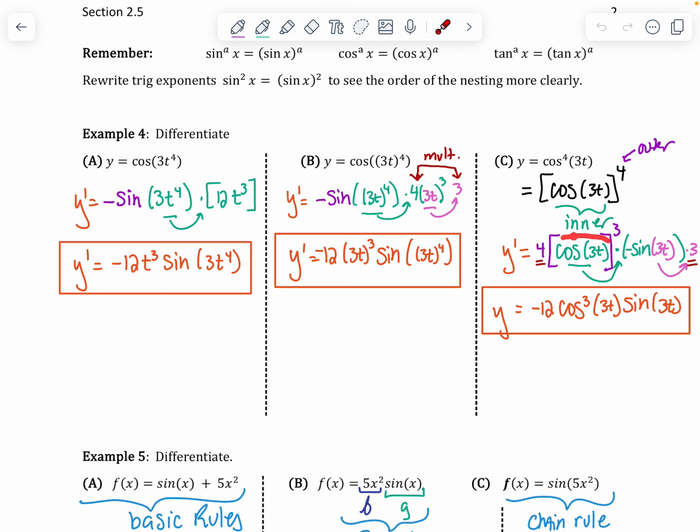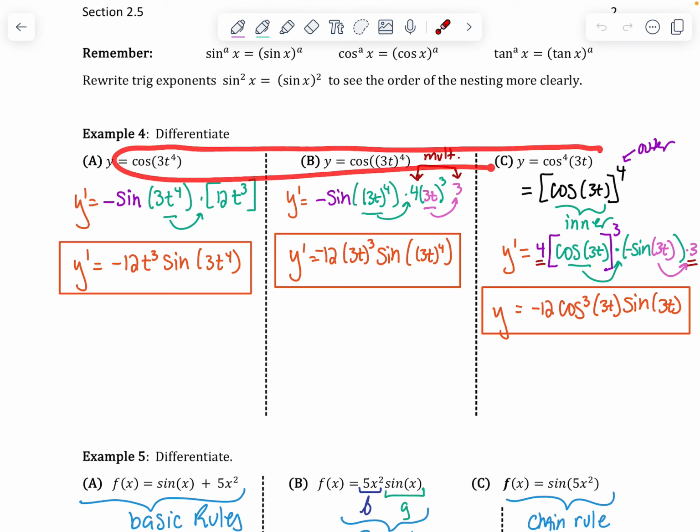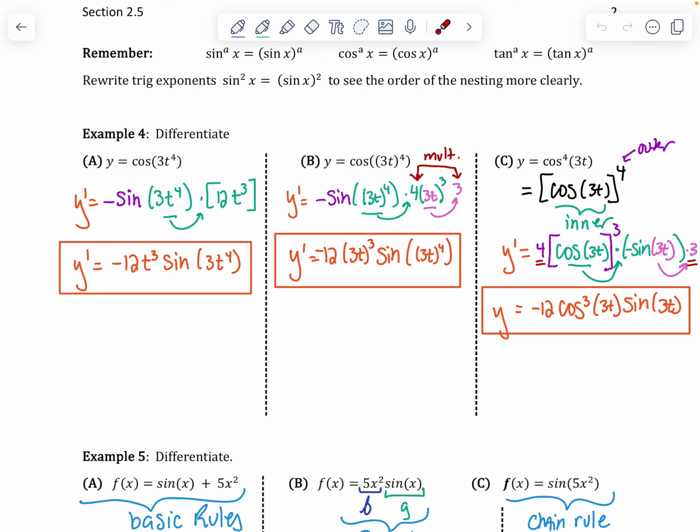But this cosine of 3t that I had moved the 3 exponent out front, I can move it back to be just above the cosine itself. And we had the sine of 3t. And we're not going to do any trig identities to try to simplify this, especially with the cosine being cubed. But very subtle difference in the questions, and therefore what may feel like subtle differences in all of the answers.